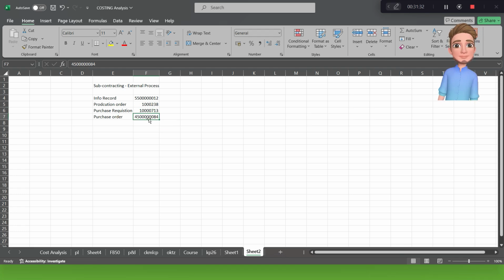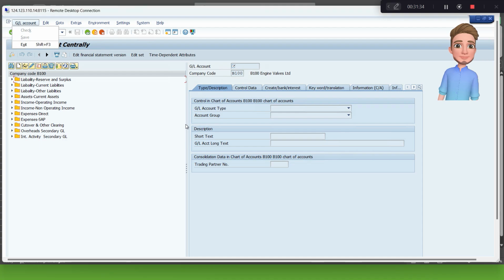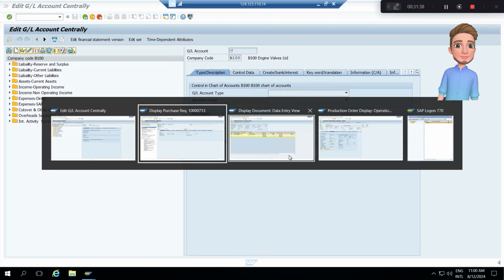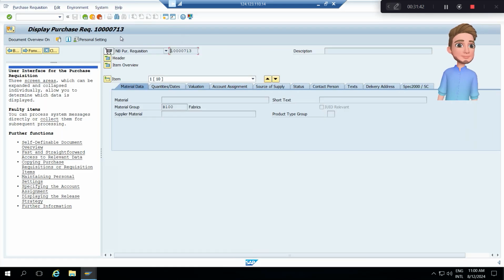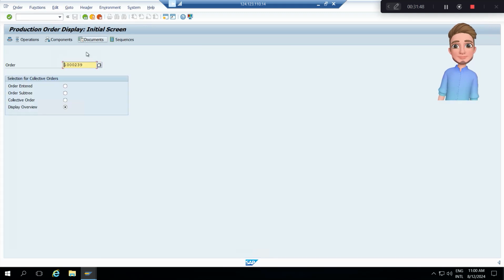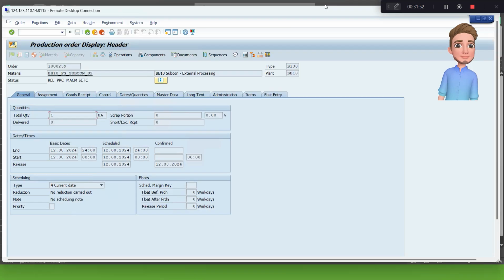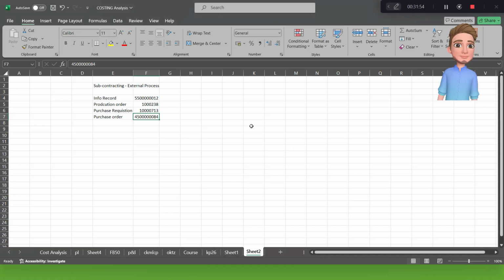Okay, purchase order is also done. Let me see the production order if it is there. So the production order is in /N003. So it is 239, not 238. So let me change that. It's 239.